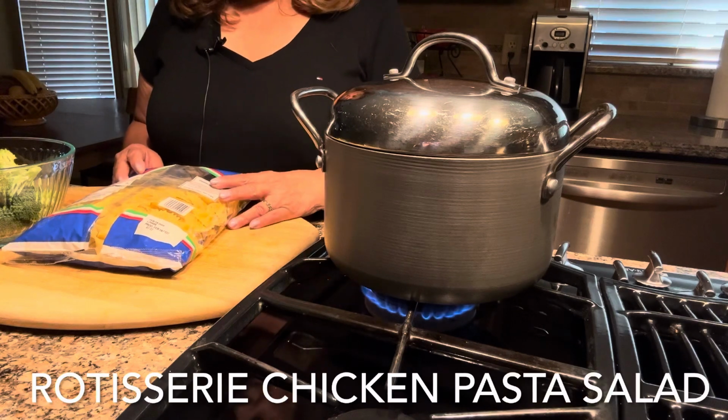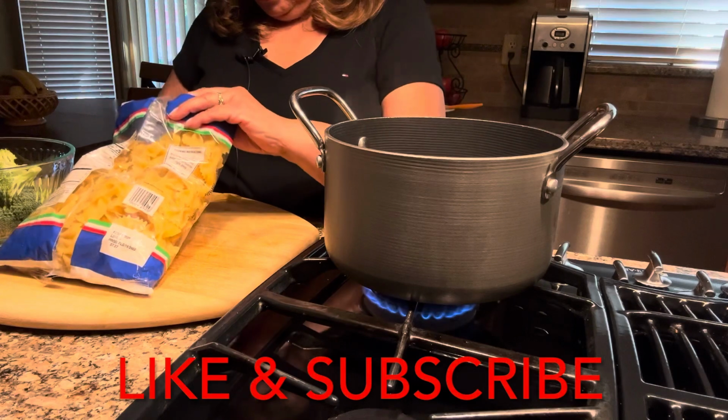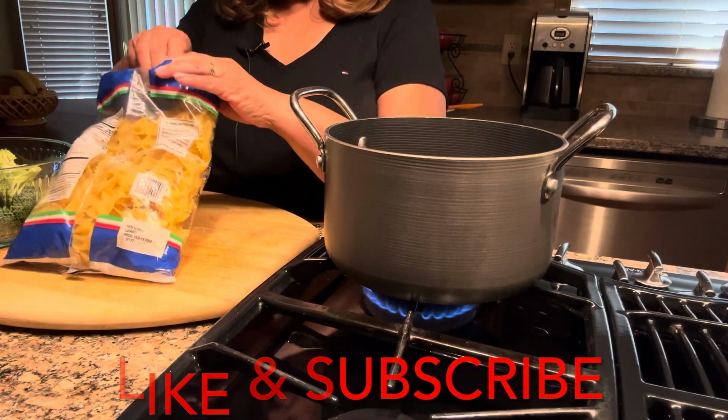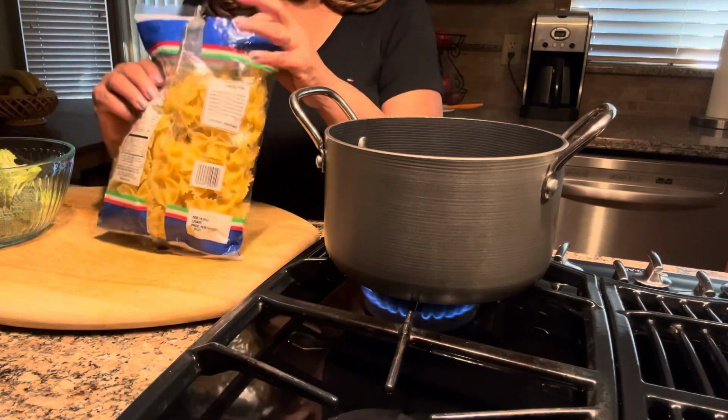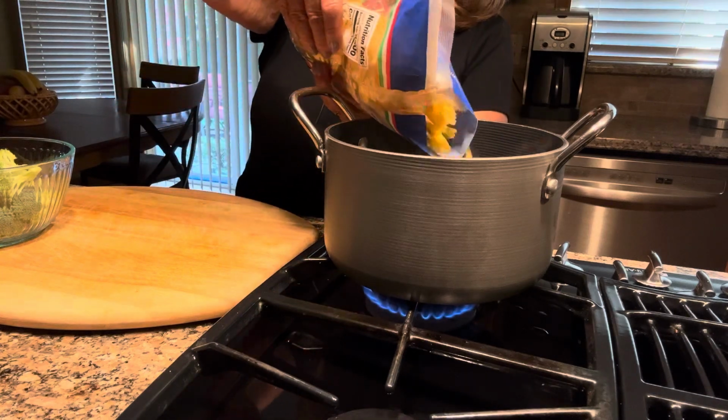Today I'm going to be making pasta salad. I have a 16-ounce bag of bow tie pasta. So I'm going to add half of it to the boiling water here.